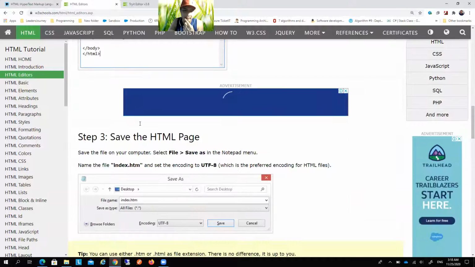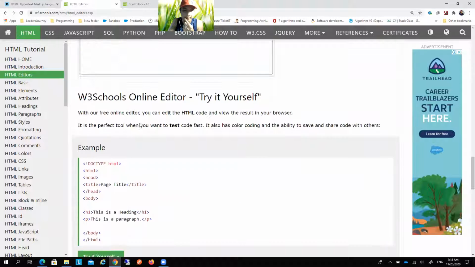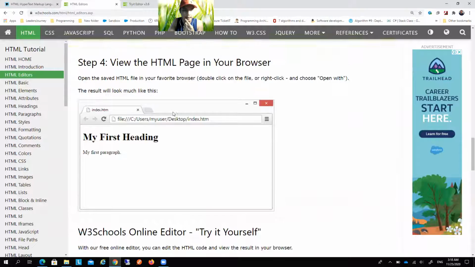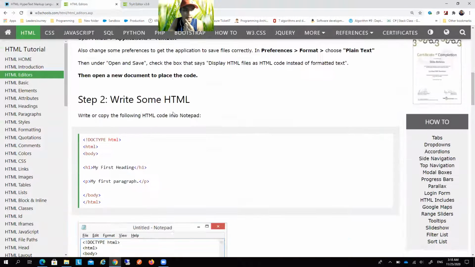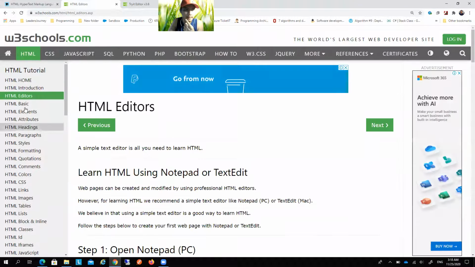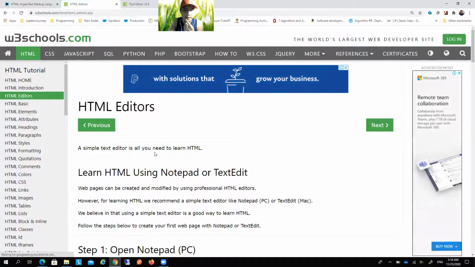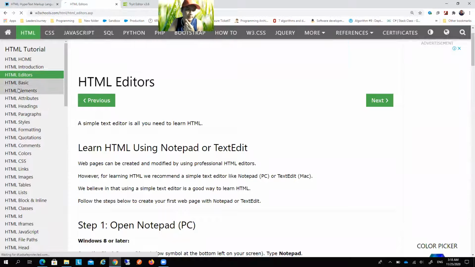But of course, most of the time I use an IDE like Visual Studio Code, and you can use a lot of other editors. You can learn that on other blogs or videos that I'm going to create. But right now, I just teach you how to learn HTML.